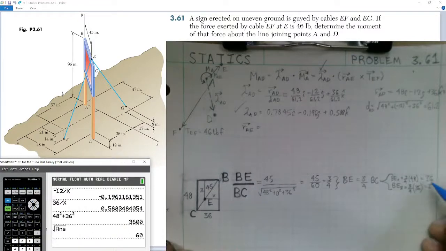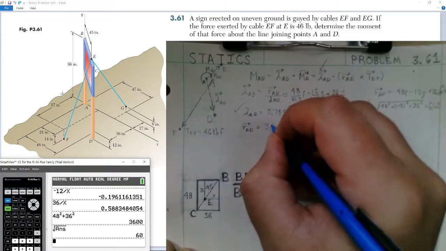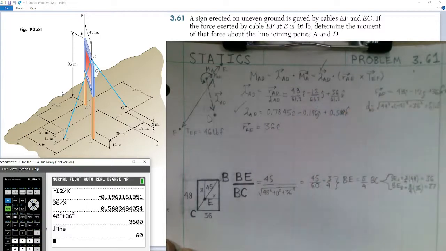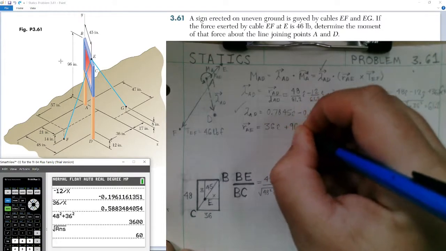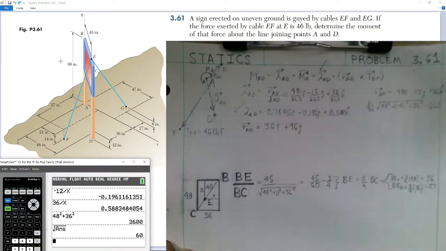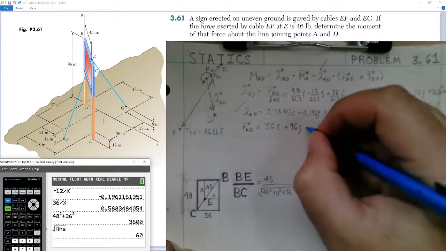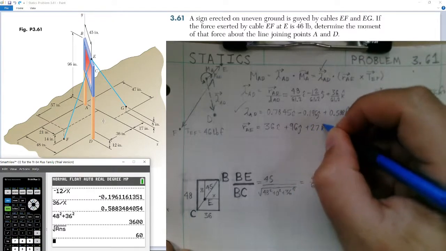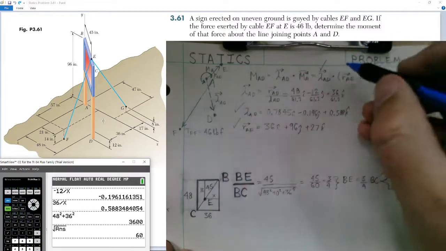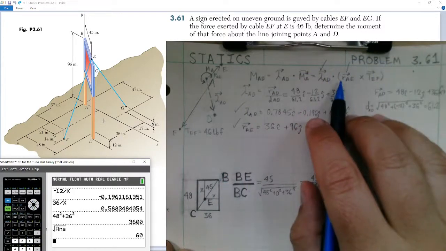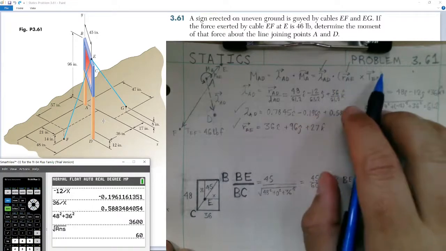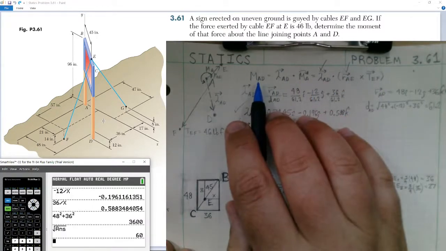That will be this x dimension, 36 in the x, i hat. Now we have to look in the y dimension. Going from point A to point E, you're going up vertically this dimension, 96 inches, so plus 96 in the j hat component. And finally, we're coming out on the z, 3/4 of this. This would be 27 inches. So we have this value right here, plus 27 in the k hat direction. So now we have our position vector going from A to E. So we have 2 of the 3 vectors we need in order to compute this moment about axis A to D.